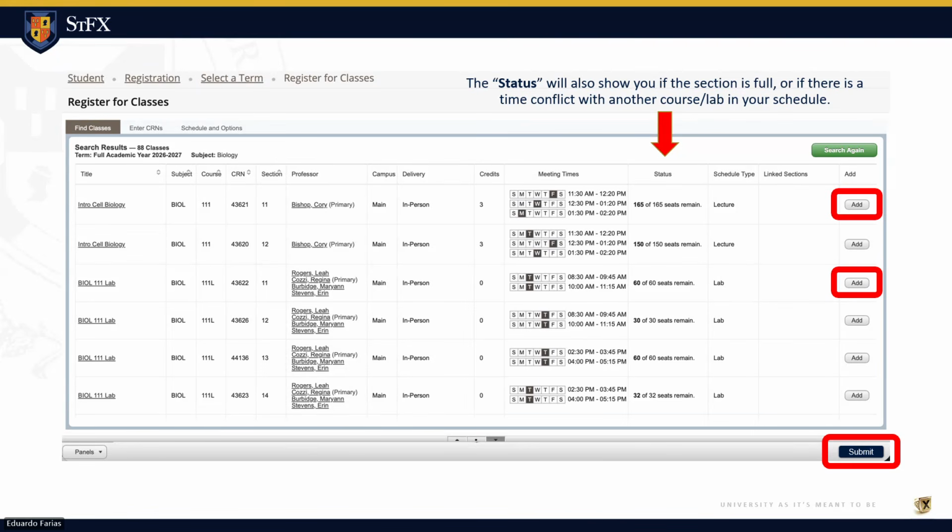Because one thing you have to remember with the classes that have labs, if you drop the class, it drops the lab as well. And that sometimes causes people to panic because they think they're never going to get into a course again. If you ever drop a course by mistake, you can reach out to Mackenzie at New Student Registration. You could reach out to us at advising, just send an email to advising@stfx.ca. And we just talk to the registrar, and the registrar puts you back in the class.